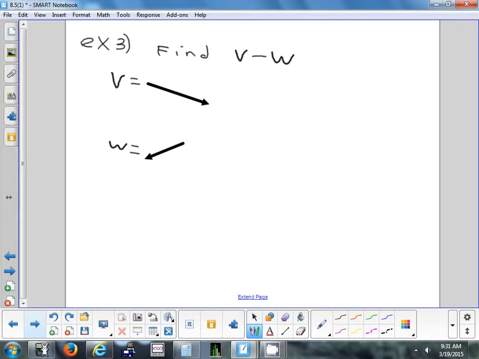All right, so I want to find V minus W. Okay, I got V. Justin, what's the first thing I have to do if I'm going to subtract W? How can you rewrite this? Since it's a subtraction problem, we need to rewrite it. You want to rewrite it as addition? We want to rewrite it as addition, yeah. Negative W plus V. Technically you could do that because of the commutative property, but don't switch the order.